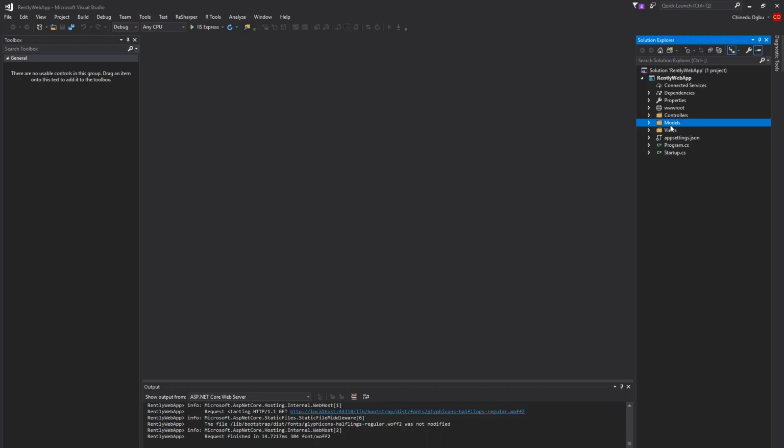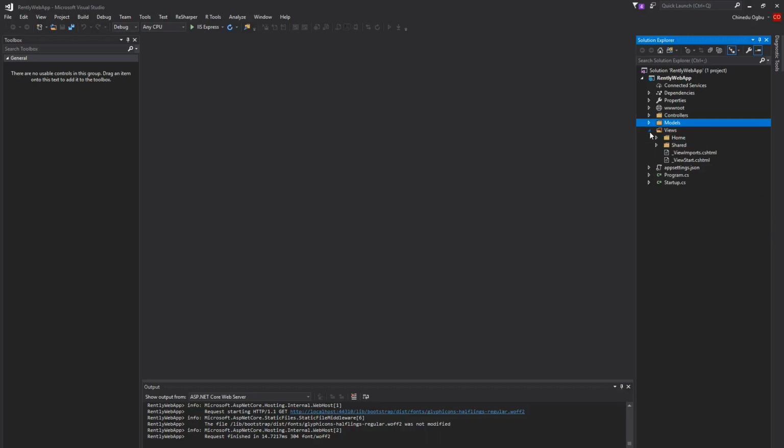Then we have the models folder as well. In a large scale application, you have more than one model. If you have more than one model, you don't want to scatter everything. Organization is the key. Organization is one of the reasons why you can get promoted easily. If you know how to organize things properly, arrange files properly, and document everything, before you know it, they will give you a senior software developer or even lead software developer role. So that's the way it works.